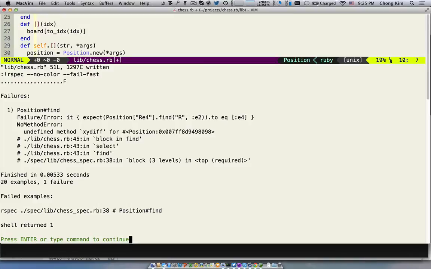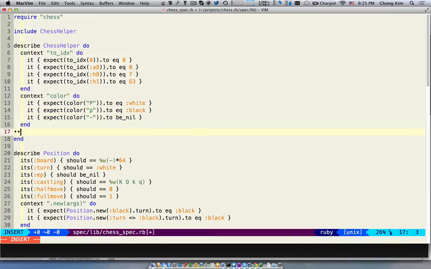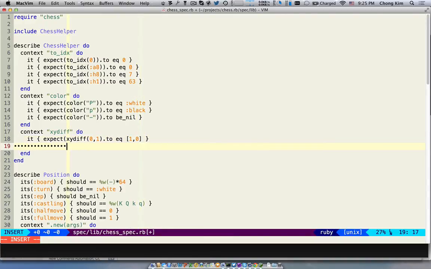Okay, so now we have to define XY diff. So let's see, XY diff of 0 and 1. Actually, the X part is going to be 1, and the Y part is going to be 0.